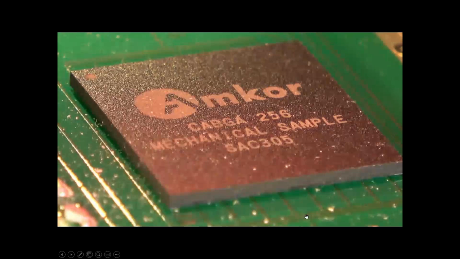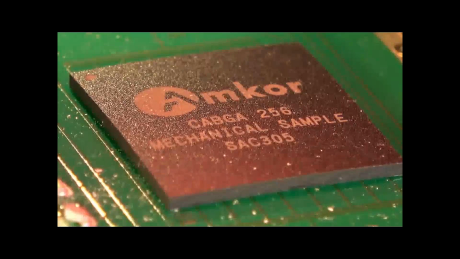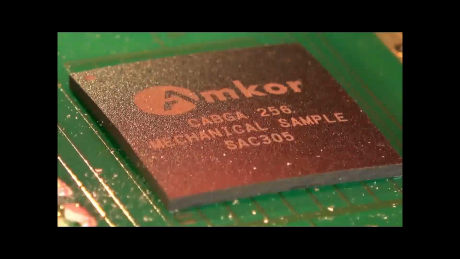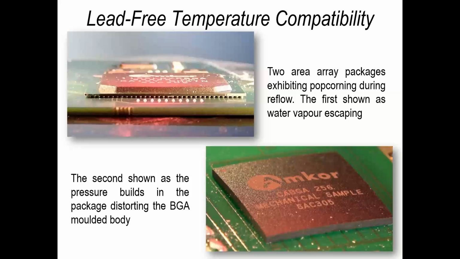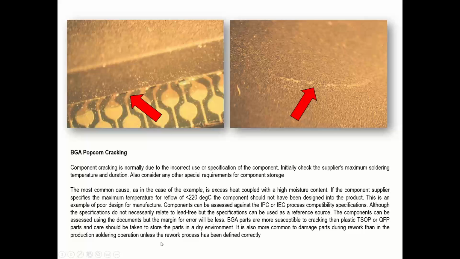Now, the bottom example I show you here again is a package, and you'll actually see the package distorting. So what's actually happening here is the package is expanding because the moisture inside is allowing it to expand. Depending on the degree of that, the impact might be open circuits on a package, it might just be short circuits depending on how the package flexes on the surface of the board where the solder paste is reflowing, or again, it might not have any effect, but it's certainly something to be avoided. So those are just two good examples of this type of phenomena taking place.